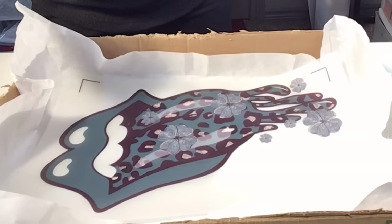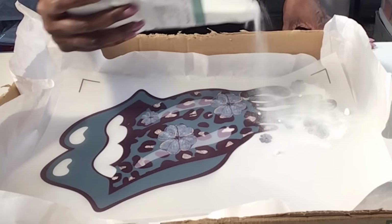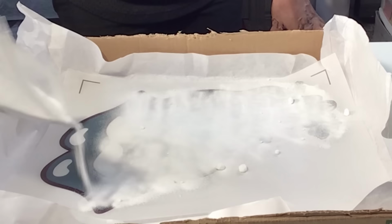So I have the DTF powder using the Wellister brand. And what I'm going to do is just pour a generous amount of this powder all over the image. I'm going to pour a lot. The reason why I have butcher paper at the bottom is so that I can pour all of the unused powder back into the bag. It'll serve as a funnel for me.